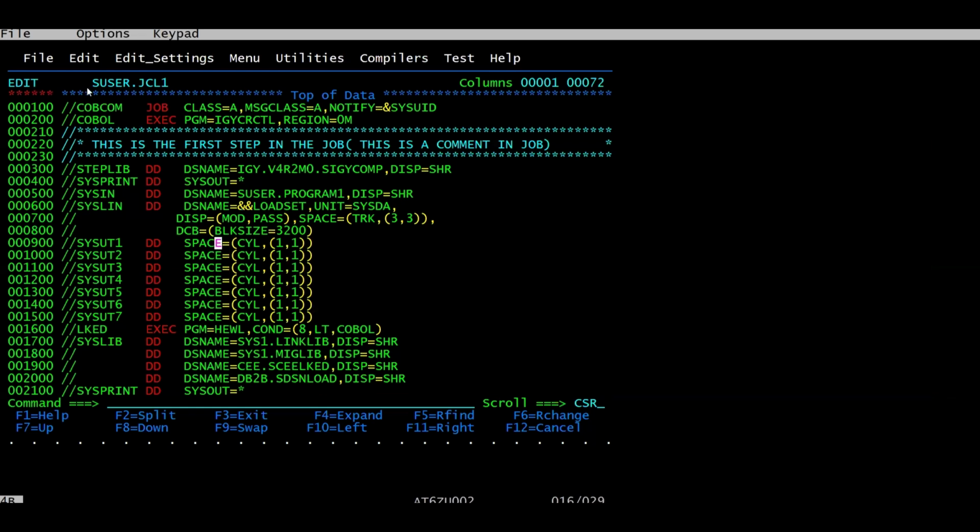Okay, let me give an example. So in this job, you can take this example. There are some parameters that I need to continue. For example, here I have written a DD statement. I have provided one file, and after that I want to continue. When I tried to write this line here, I was not able to complete it. So I need to mark that information in the next line.